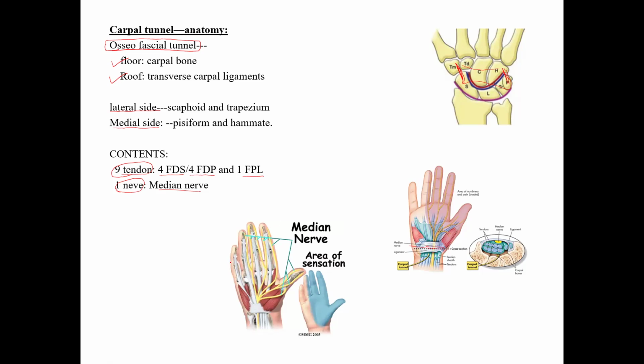So here is the median nerve supply. If you see the median nerve, it has sensory supply and motor supply. The motor supply is to the thenar muscles, and the sensory supply is to the thumb, pointing finger, middle finger, and the radial aspect of the ring finger. So 1, 2, 3, 3.5, and the lateral aspect of the hand. This is the sensory supply. For motor, the thenar muscles are supplied by the median nerve.